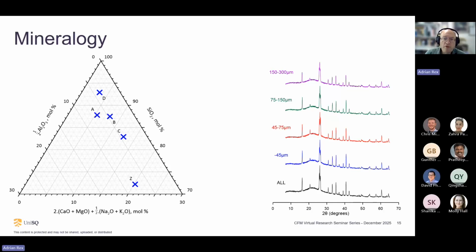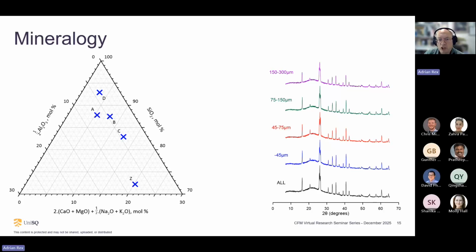We're seeing here 5 Australian ashes. And you can see there's quite a wide range of chemical composition. Australian ashes are all low calcium composition. The reactivity tends to increase as we move this way. So we've got quite a range. This ash here is actually considered Australia's best ash. And not only is it the chemistry, but it's also, as we will see, the particle size distribution and particle shape.